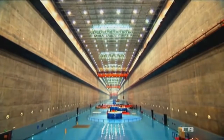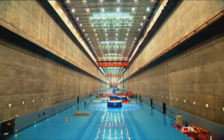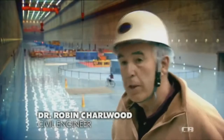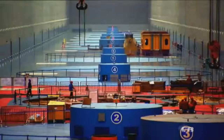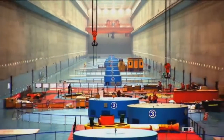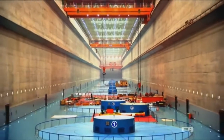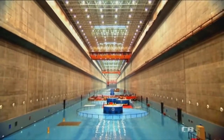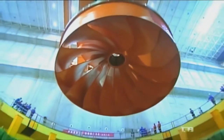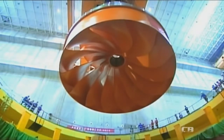We're in one of the 3 very large powerhouses of the Three Gorges project. In this 700-meter-long room here, you can see 14 of the large turbine generators. Then beyond this one, a kilometer away is the second powerhouse, and then beyond that one is yet another powerhouse, which will be underground in the rock on the far side of the river. Each one of these generators cost about $50 million, to give you an idea of the scale of this project. Debden Dam had 1 generator. Three Gorges has 32. Together they produce 5 million times more power than Debden.